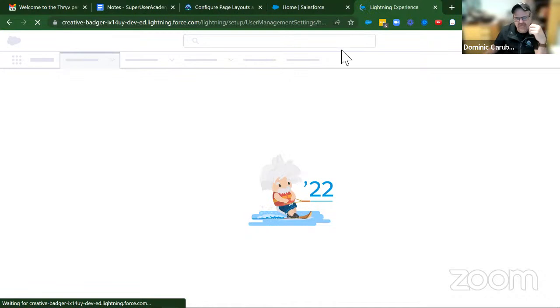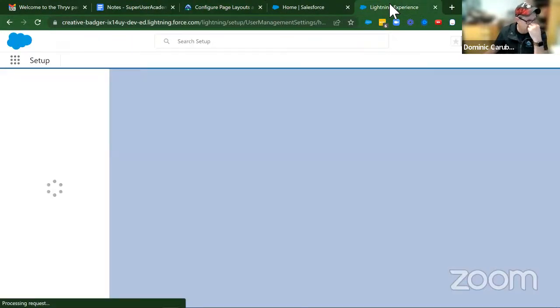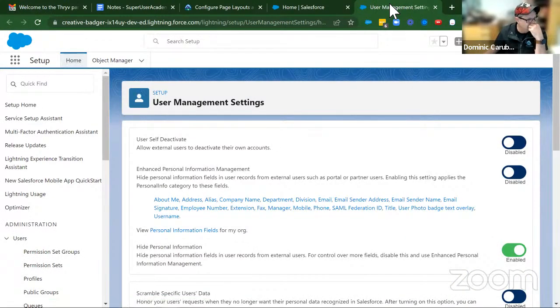So we're about to do this, by the way, right? So we're going to make the available record types for knowledge articles. Move the needed record types from the available record type box to the selected record types. Maria adds FAQ. All right, go back to my profiles.